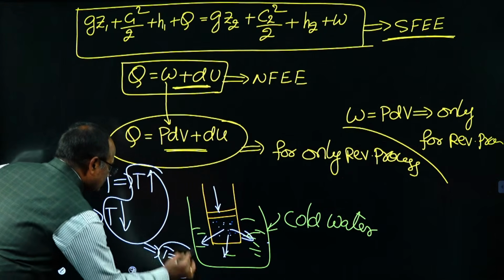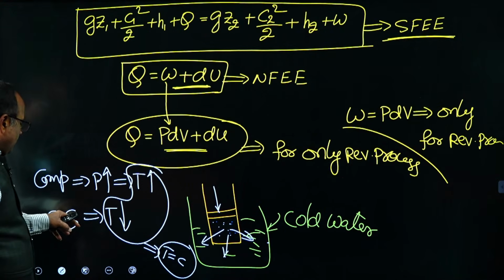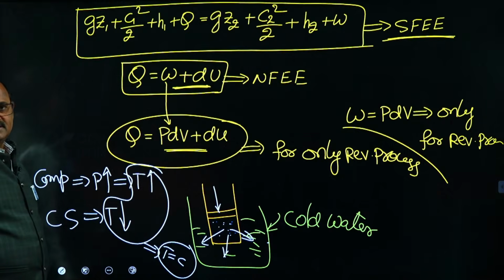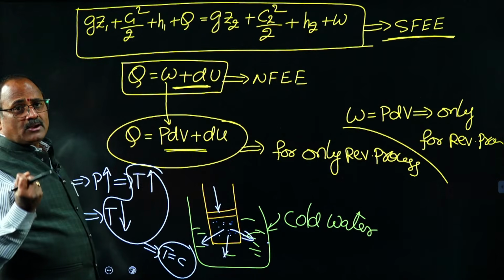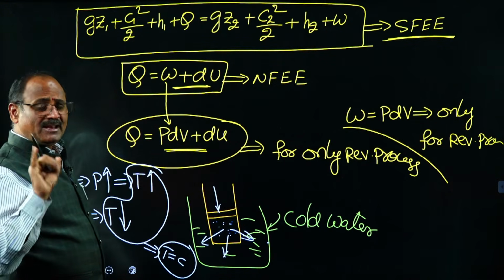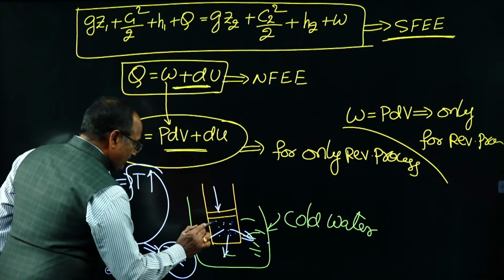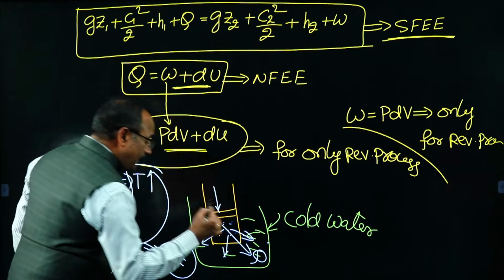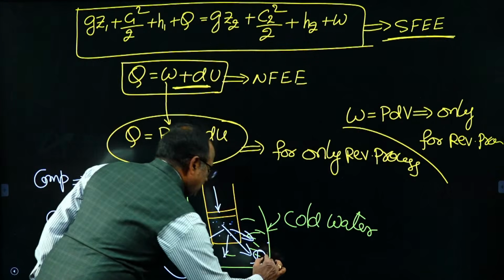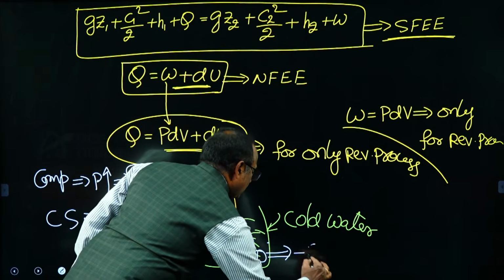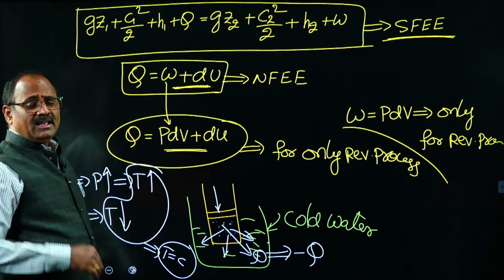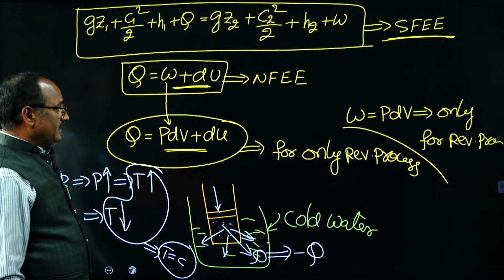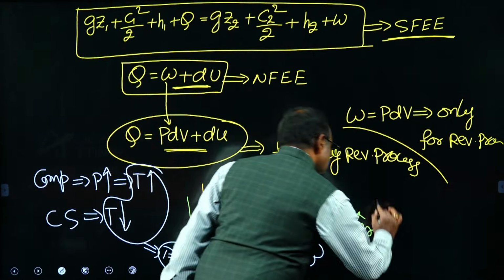That means cold source is the counter effect for having the isothermal compression. Similarly, hot source is the counter effect for having the isothermal expansion. Anyhow, for compressing the gas isothermally, heat must be rejected. Heat must be rejected means this heat should be taken as negative heat, because thermodynamically heat rejection is taken as negative. Then what is the change in entropy?